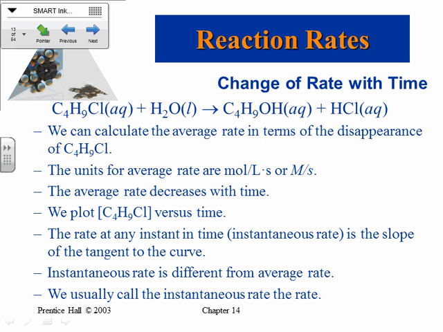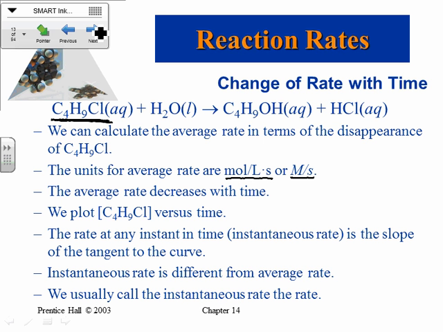And you can write the units two different ways, moles per liter times second, or just molar over seconds. That's probably easier, the second way. Average rate decreases with time, and that's what we were talking about before. As the concentration of the reactant decreases, it makes sense that would slow down the reaction because now there's less of the reactant to come into contact with anything that it can react with here.